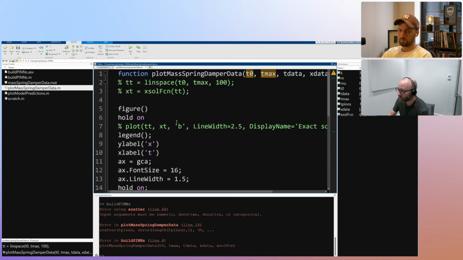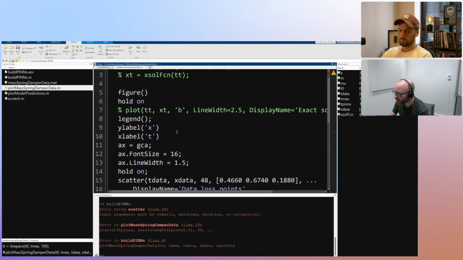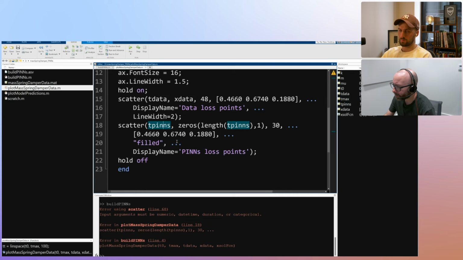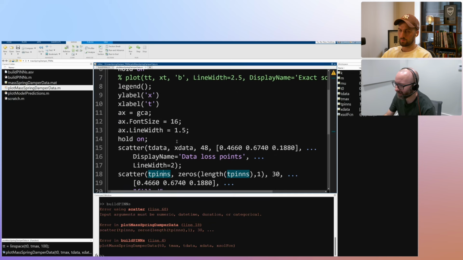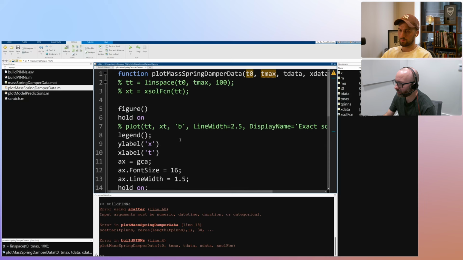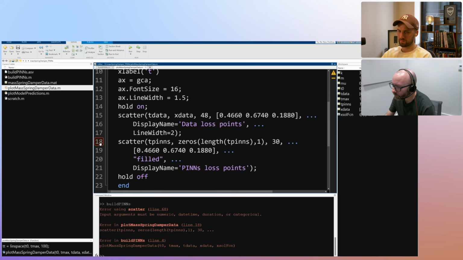Okay, just going to have to do a bit of debugging. So we're going to use the debugger.